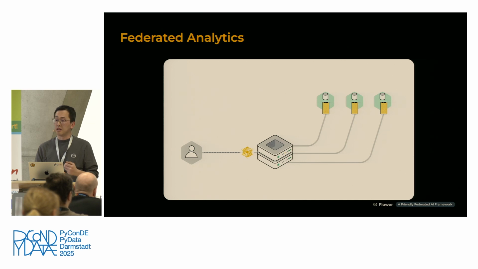There's also federated analytics. Say you want to do a query against all your distributed data sources. You can send a query to your server. Same thing, it goes to your clients or organizations to get back the statistics, and then you get aggregated statistics. So all under the same umbrella of federated AI, so to speak.